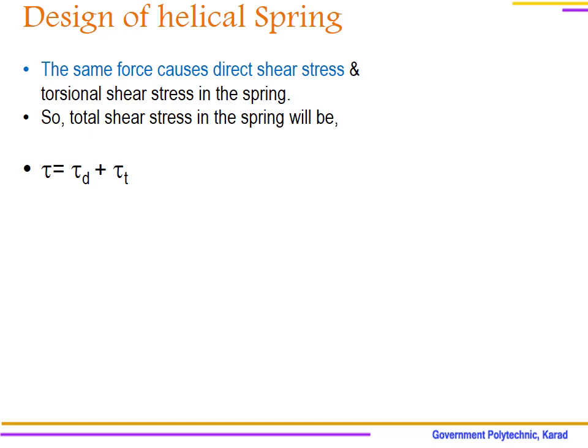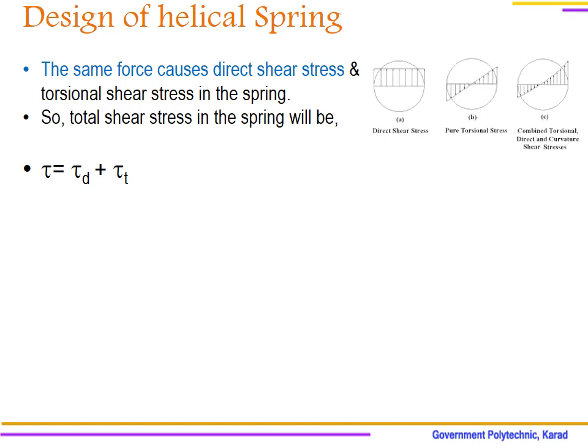While designing a shaft, one was the bending stress and the other one was the shear stress. So we could not directly add them, right? There we had to find the plane where maximum stress will be acting. Maximum stress will be acting at some other plane than the plane of direct shear and that of the bending. In this particular case, we know that the same force is causing direct shear and torsional shear. Nature is shear itself, so we can directly add both these stresses.